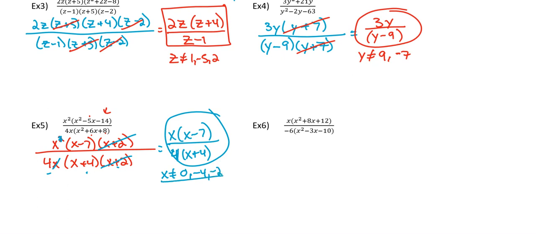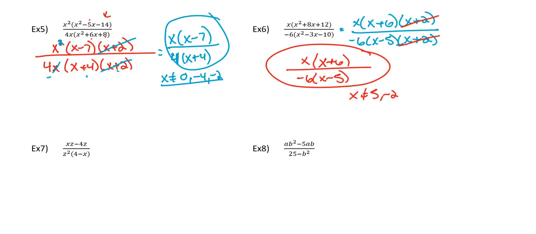All right. So give example 6 a try, and then we'll move on and do one of the last two together. All right. So here's number 6. Again, hopefully you guys are getting pretty comfortable with it. Let's go to number 7. So number 7 and 8 are a little different in the end, and I'll explain to you why.